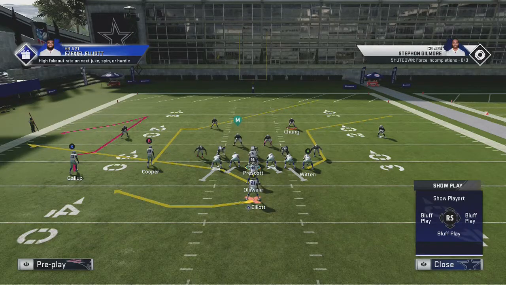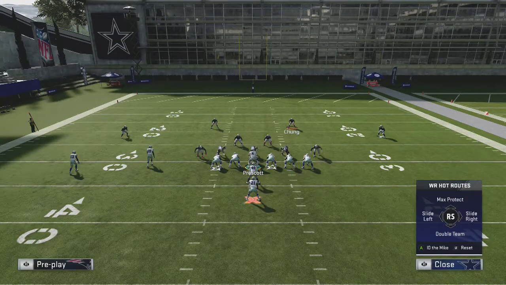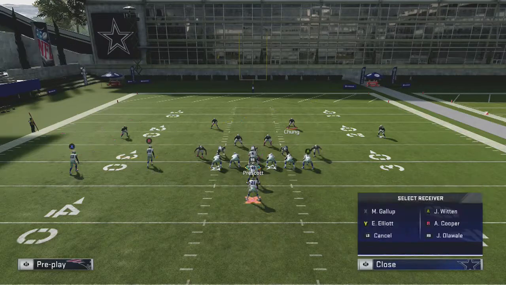If they are pressing a lot, if they are blitzing a lot, this makeshift screen takes a little while to develop. So if your heart is really set on throwing this makeshift screen, say they're leaving this left flat wide open, you need to block the tight end to give yourself a little bit extra time for this route to get out of the backfield. But if they're not blitzing, they're just playing a lot of coverage, this passing concept is really great to punish them for not playing hard flat.